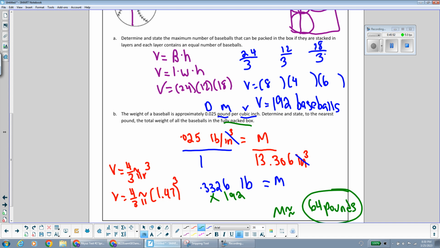And also another takeaway is that even if you can't do all of part A, you can definitely do some of it. Even if you didn't get part A fully right, you can still set up and complete most of part B. You can set up your density formula. You can find the volume of the baseball because the diameter was given to you in the question. And you can plug in and you can get almost to the end, to that very last step.